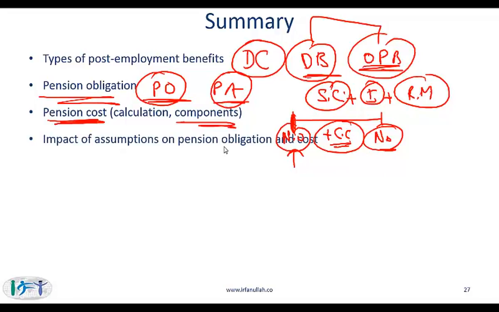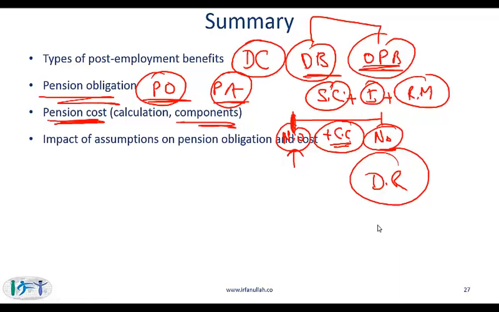What is the impact of assumptions on pension obligation and cost? There is a table I showed you where we talked about the most important assumptions and then other assumptions as well. The most important assumptions have to do with the discount rate. A higher discount rate obviously reduces the obligation. What about other assumptions? The compensation increases at a certain rate, and you can make a change in assumption about that rate. And then in the US GAAP context, an important assumption is the expected return on plan assets. So you need to know the impact of all those assumptions. This is in the recording also.